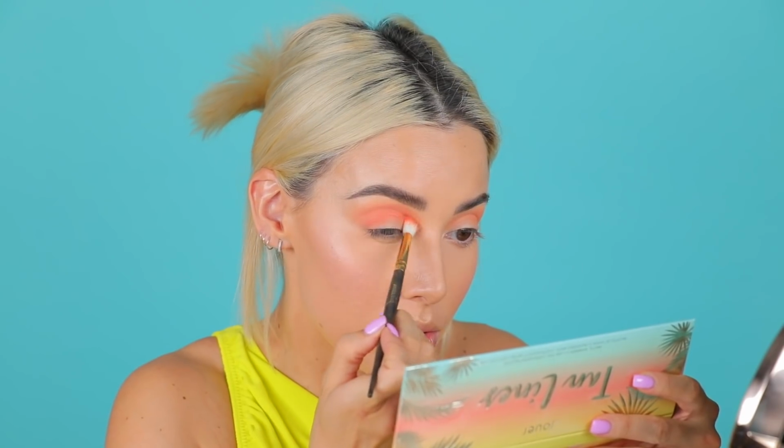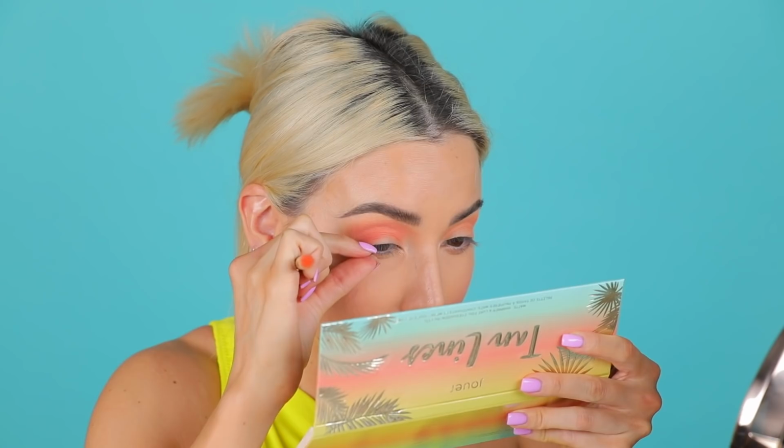Oof, this color layers on so nicely with this. Look at that. What is that? Lash glue? I'm putting some of that same color on my lower lash line right now, and it's funny. I meant to not set all the way up to the lash line, so that way I could do my eyeshadow, but I didn't. Oh, I can totally see in that, right?